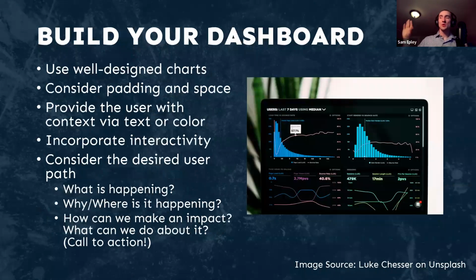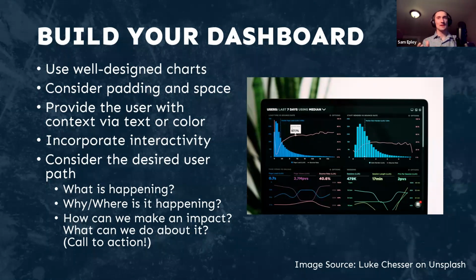But next, so we've got well-designed charts, our story is making sense. Now what we have to do is put all of these different components together on a dashboard. So if we've got well-designed charts, we need to be thinking about how we have them arranged on our dashboard. And I don't exactly remember where I've heard this, but it might be Practical Tableau by Ryan Sleeper, I think is where I heard this. The most number of chart components that you'd ever want on a dashboard is maybe 12.